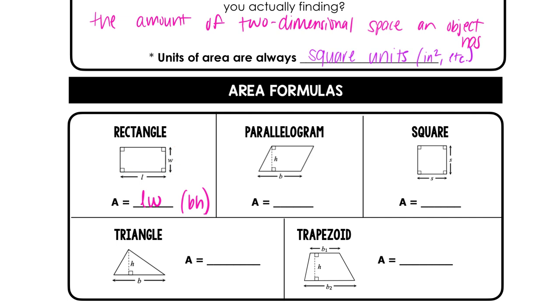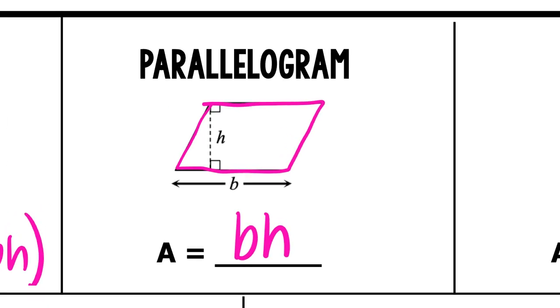A parallelogram is basically like a rectangle. So if you think of a parallelogram as kind of like a rectangle that's just been tilted over, right, it would still take up the same amount of space. So the formula for a parallelogram is actually the same. It's still just base times height or length times width. The height, however, is always going to be measured vertically. So you can measure it on the inside of the parallelogram right here so that it's perpendicular to the base, or you can measure it on the outside of the parallelogram over here. Same thing, perpendicular to the base.